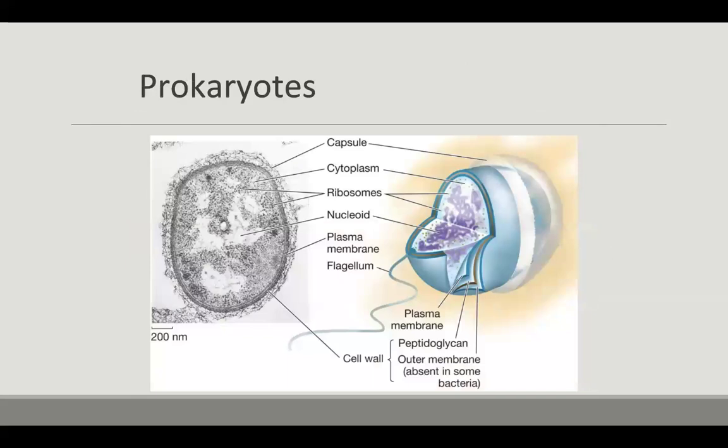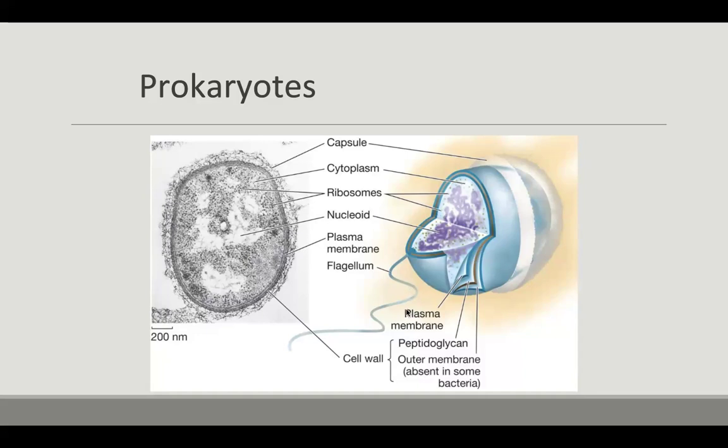So now you have prokaryotes. Prokaryotes include all bacteria and all archaea. Prokaryotes are unique as they are unicellular organisms that don't contain any membrane-bound organelles. The capsule is a protein coat that surrounds it. You have cytoplasm and ribosomes. The nucleoid: prokaryotes don't have a true nucleus, so they have a nucleoid, which is a small region that contains a circular DNA strand. It doesn't contain a full chromosome. You have a plasma membrane, and you have a flagellum, which allows it to move.